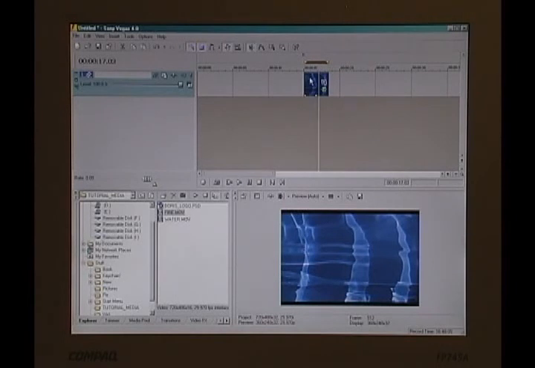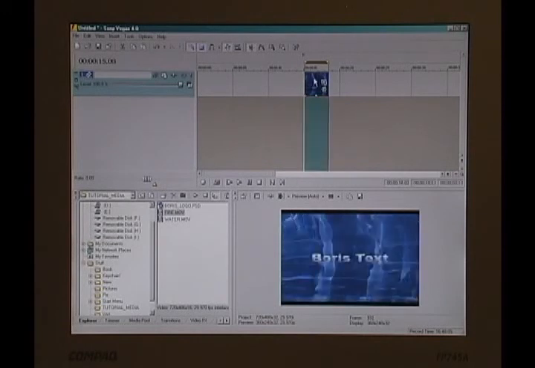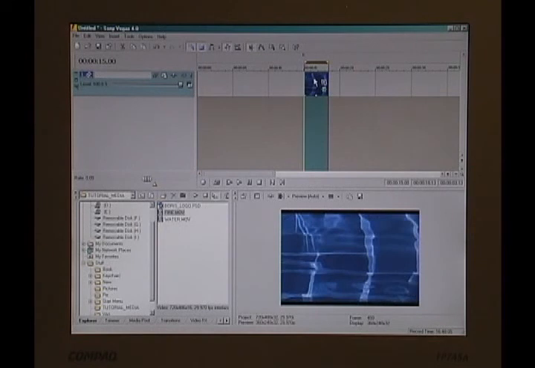Vegas has a frame server plugin that you can download for free that will also send out data that looks like an AVI file to Boris. Really, it's just referencing back to Vegas, showing, here's my clip. So you can trick it in that way too. If you use the Vegas frame server plugin and you add that frame served AVI file into Boris RED on the timeline, you can use that as a reference just to get things where you want them, then delete it and render it back out.